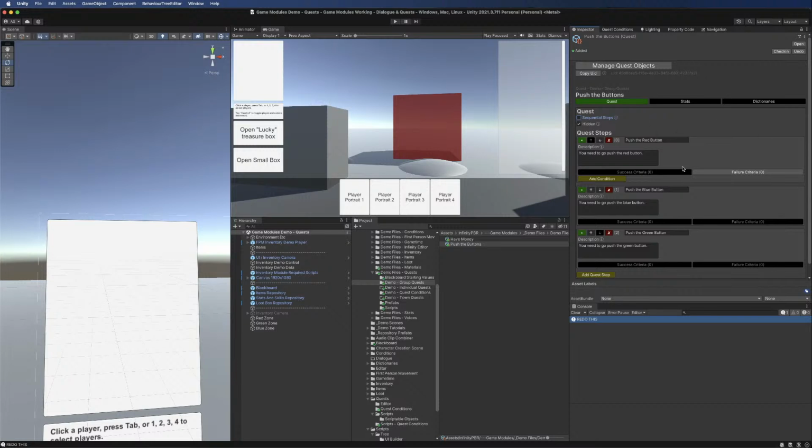And I also need to add to each quest step whether it can be reverted. So after it's completed once, can it be marked incomplete? Like if the step is you have to have pushed the red button and 100 gold, but suddenly you don't have 100 gold, does that mean this is no longer complete? Or is it just you have to complete it once and then you're done? So that will be an option there too.